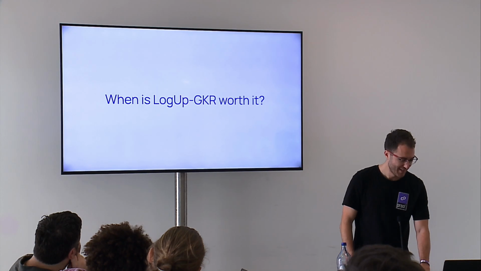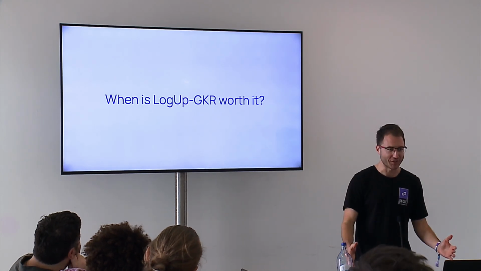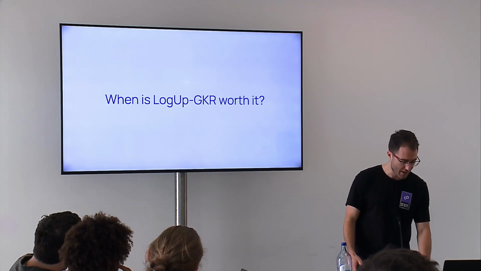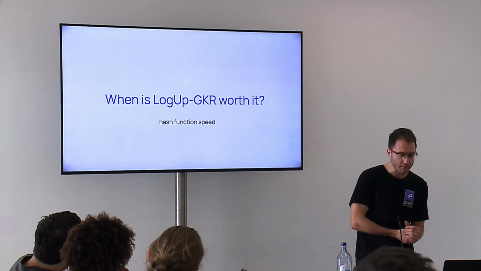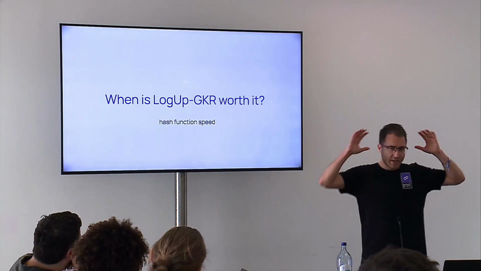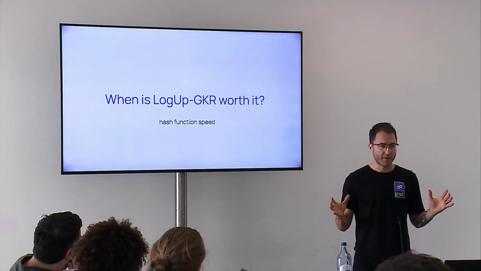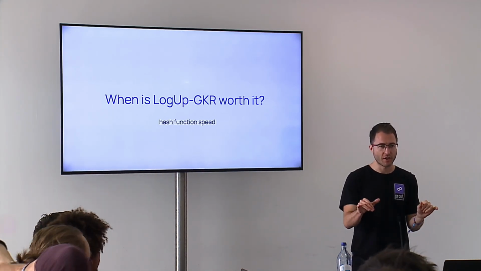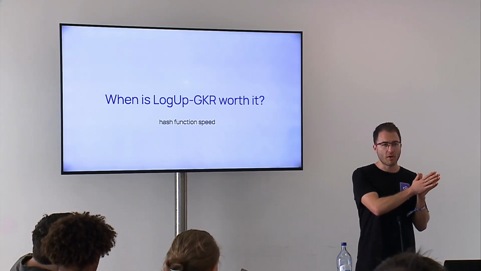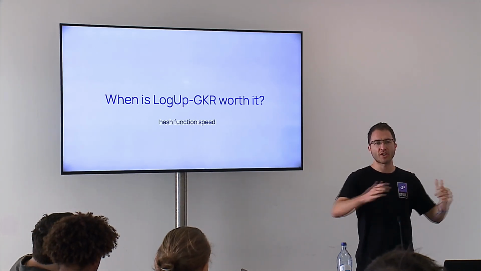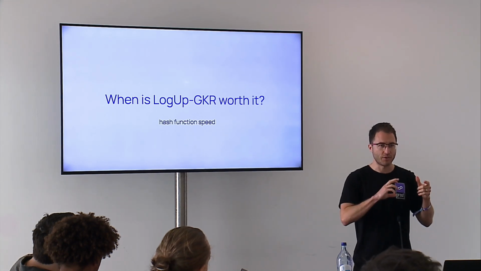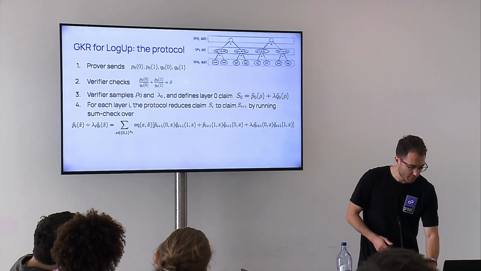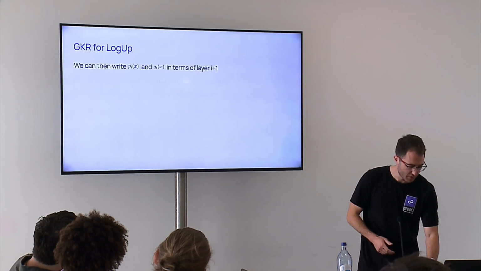All right, so that's when is it worth it? That's the part that was very much not clear to us, and it is now. If we take a step back from everything we did, we're comparing proving LogUp either in Starks or in GKR. In Starks, when our expression gets very big, as we talked about, we need to add helper columns. And maybe it would help to just go back to this slide, and we'll talk from there.